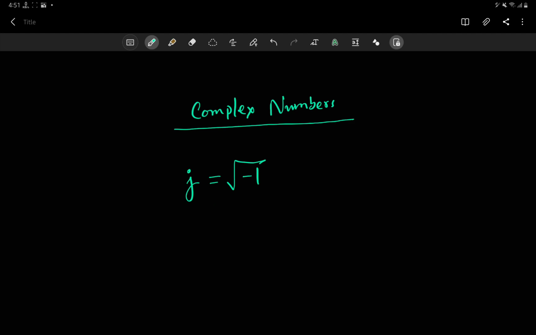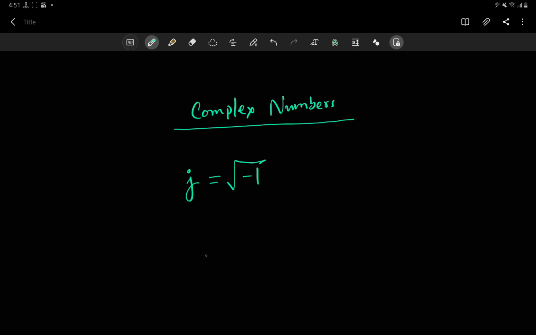So engineers always use j for complex numbers in calculations, and you can actually see that in Python. If you write 3 plus 2i, 2 times i, it will actually not work. But if you write 2 times j, it will actually work. And I guess you can write 3 plus 2j, it should also work. So Python has built-in complex numbers, but they use j, because engineers usually use j for complex numbers. That's why we are using that.